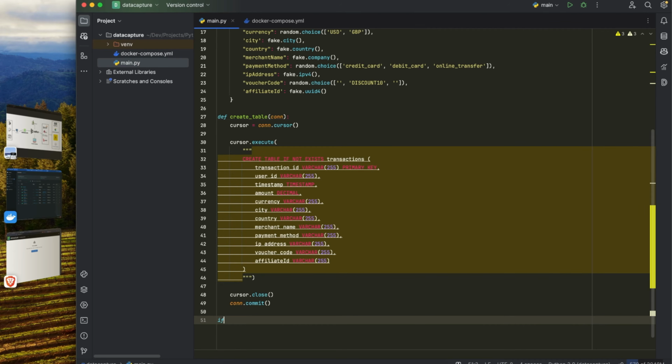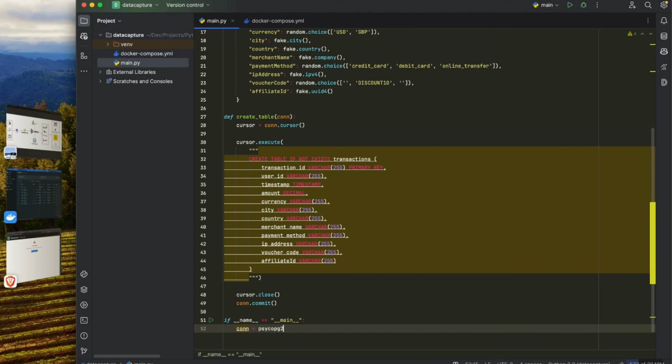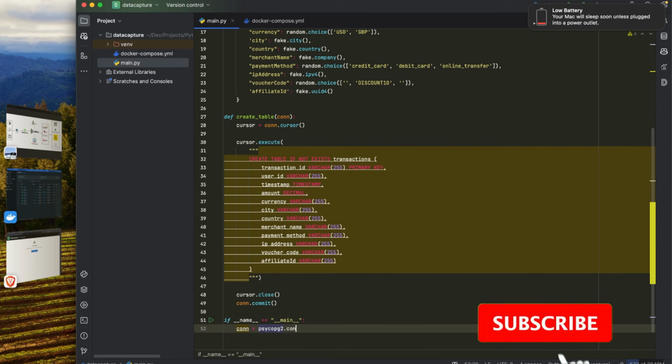So let's create an entry point here. If __name__ equals "__main__", we have connection is going to be psycopg2.connect. So we are connecting to the host, which is going to be localhost.